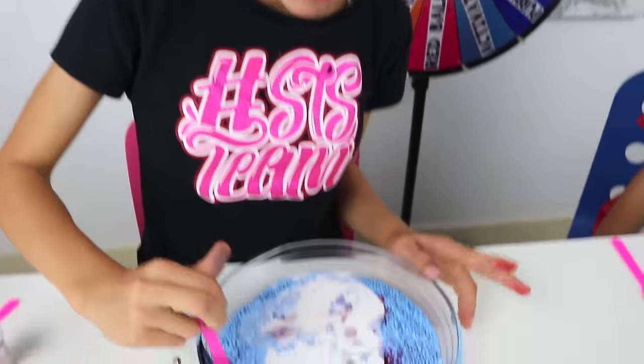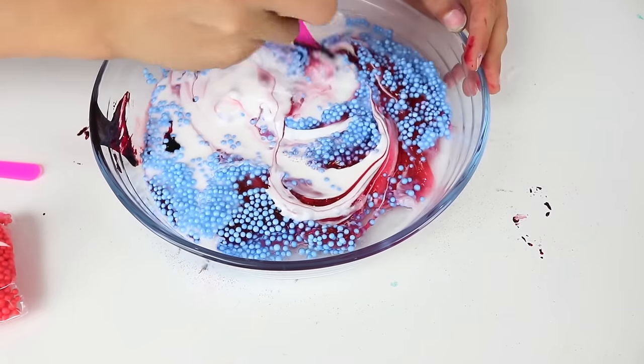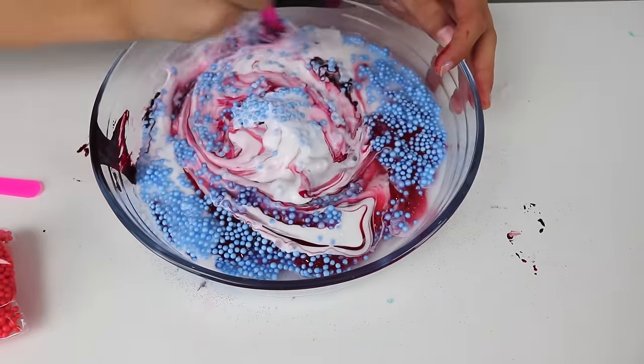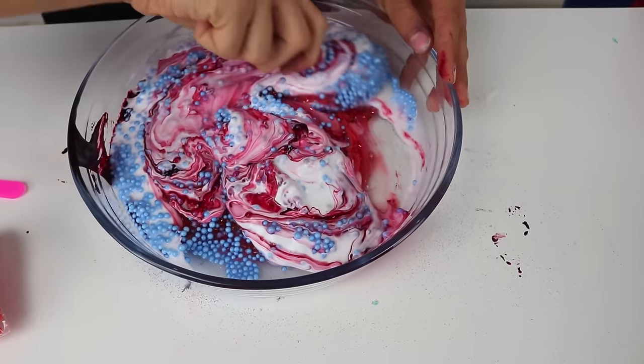Aww. All right, guys, I'm ready to mix it. Let's hope I'm gonna get pink. So, let's mix it all up. It's pink! I can see it's pink red. Color! No, pink. It's red. Pink.